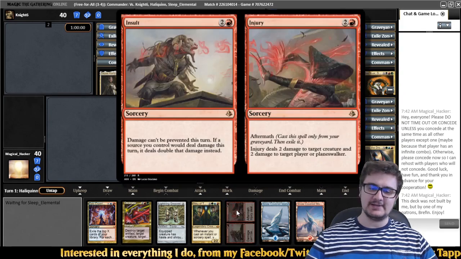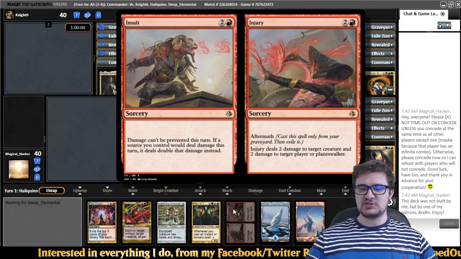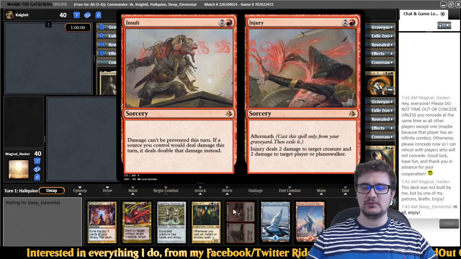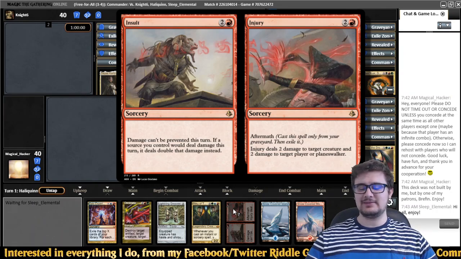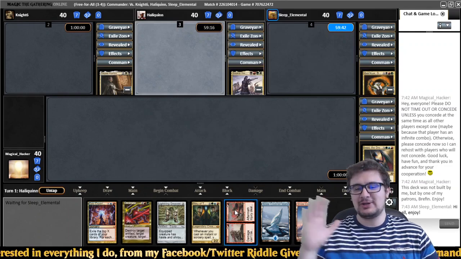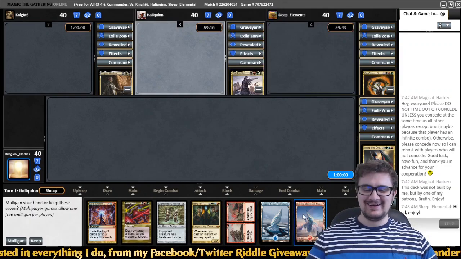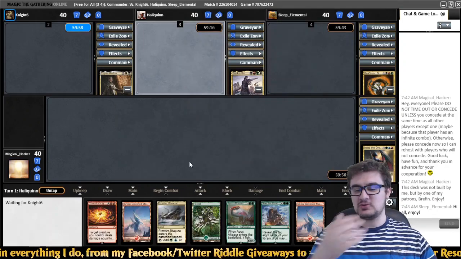We do get to have this Insult and Injury, and it's got the normal split look to it compared to the regular Aftermath look. And honestly, I kind of liked that unique border of the Aftermath cards. Maybe I'm a little bit weird on that one. Yeah, we're going to go ahead and mulligan this one. Maybe I'm a little bit weird about that, but personally, I thought it was cool. I thought it was really interesting.